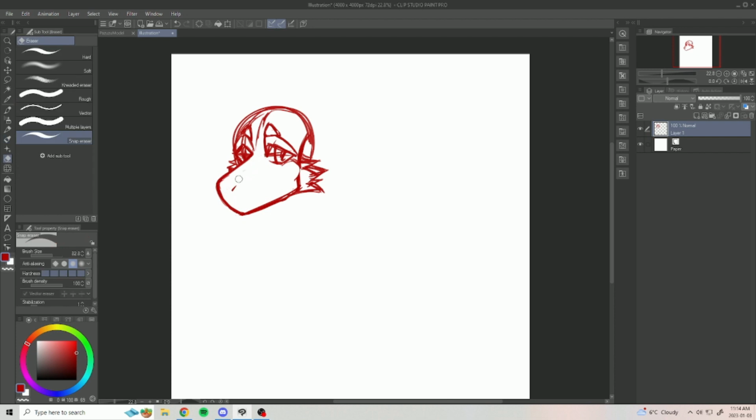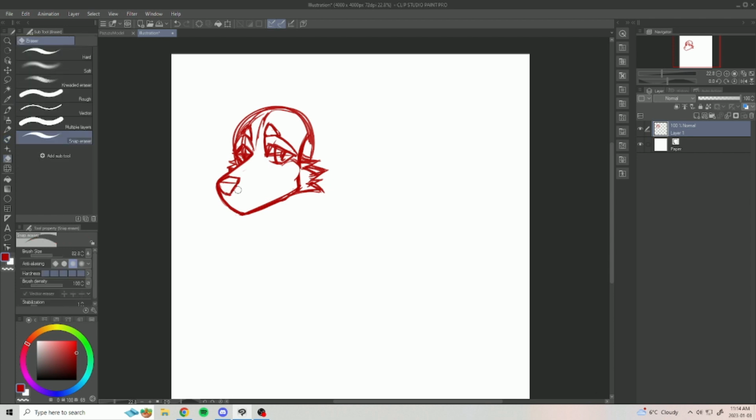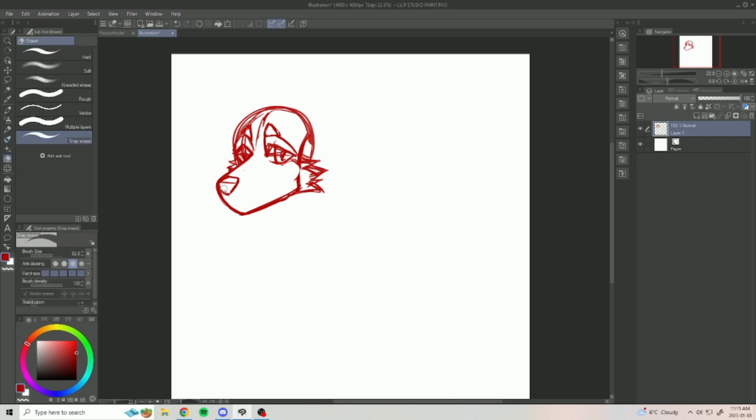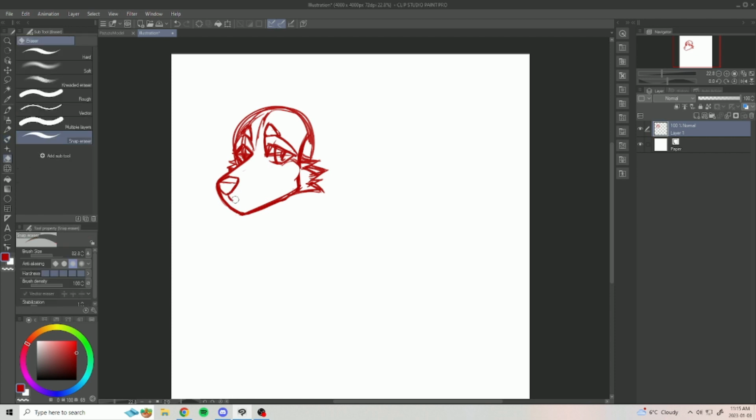Place the nose here. There's a little bit of wiggle room with the nose. You can get away, well, not that far, but you can get away with placing the nose pretty far over. If the nose is over, it's going to stick out a little bit. And dog noses kind of come up and then in. I like to do a more cartoony style, so I'm not going to focus on the nostrils or anything, just the basic outline. I'm going to keep it simple. And then you can connect to the mouth if you want as a guide, or you can not.